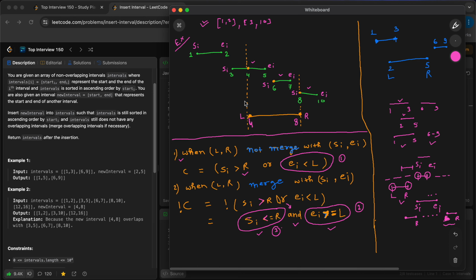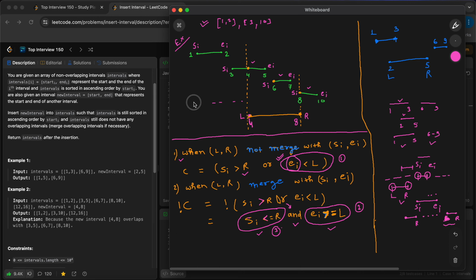So what we are going to do, first we will check this condition. This first condition is telling us that for every point there are S and E, and for all the points whose end point is less than L, where L is the point of our interval, if any end point is coming here, none of these points will overlap.